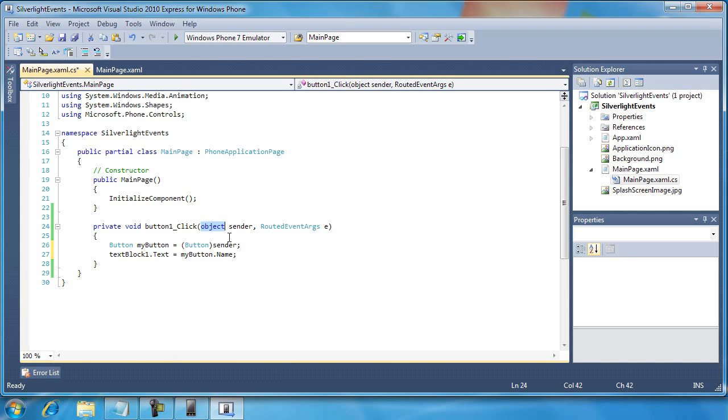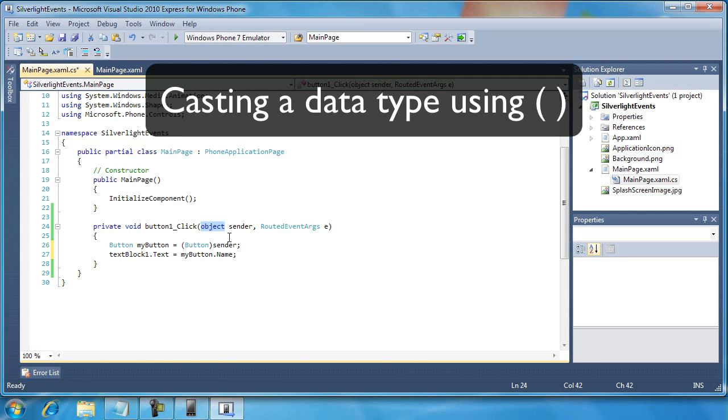So you can see that we're creating a variable called myButton of type Button. Then we're setting it equal to the sender parameter. But first, however, we have to cast, it's kind of like a form of data conversion. We have to cast the sender object into a button type. Casting is a temporary data conversion from one data type to another. We just need to convert it long enough to be able to create a reference to that object in memory and treat it as a button.